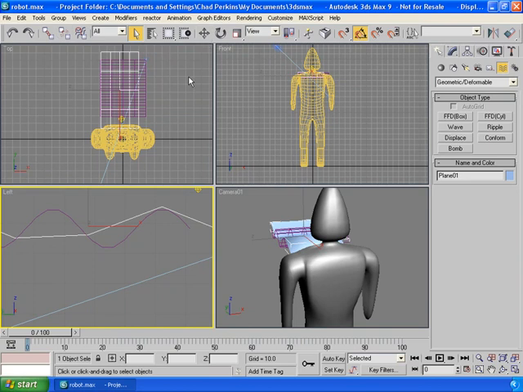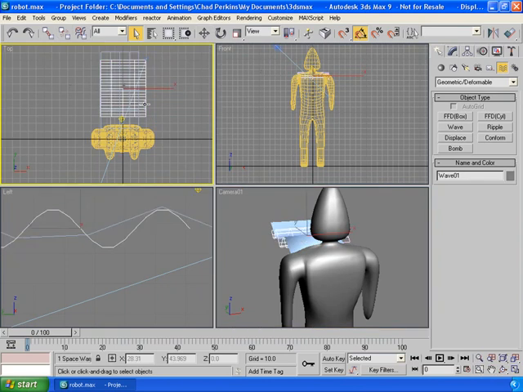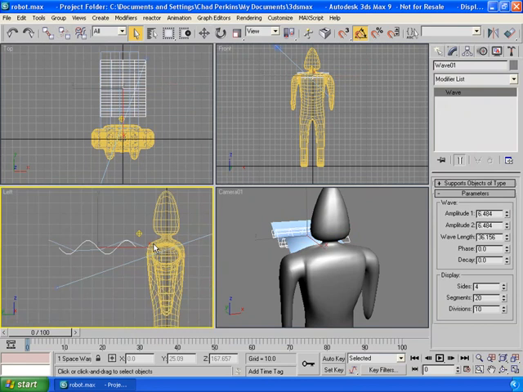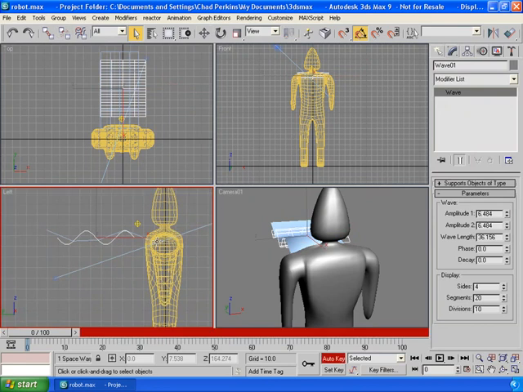And let's actually select the space warp. Go to the Modify tab. I'm going to zoom out here so we can look at the left view a little bit better. I'm going to hit the letter N to turn on Auto Key. Hit End to go to the end of our animation. And let's go ahead and crank up phase, which will animate the phase of our wave space warp.